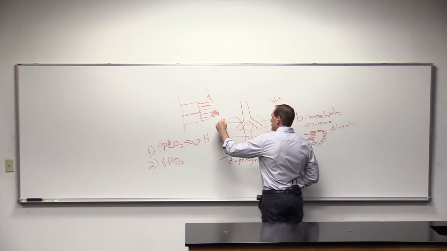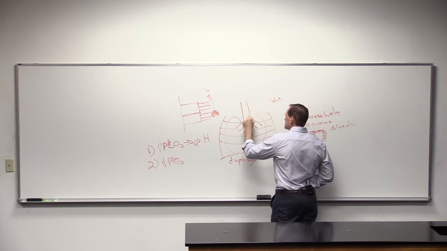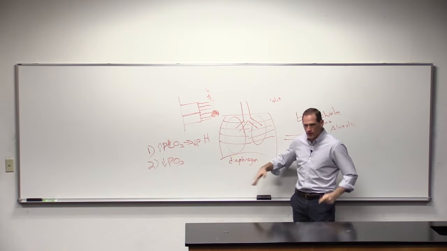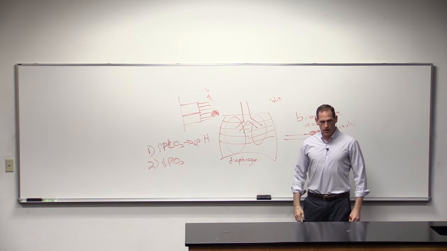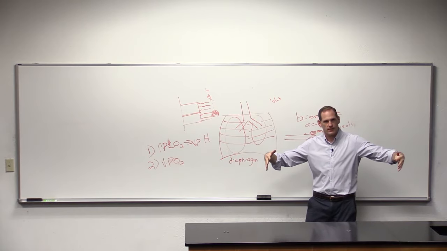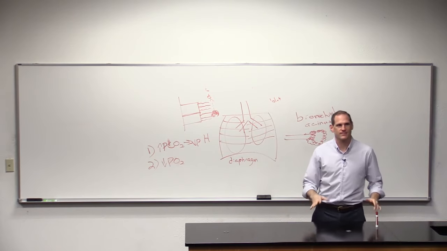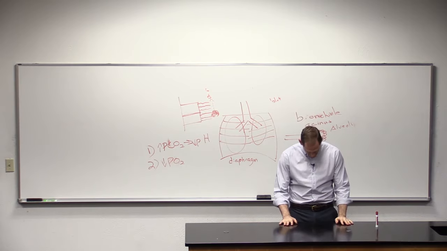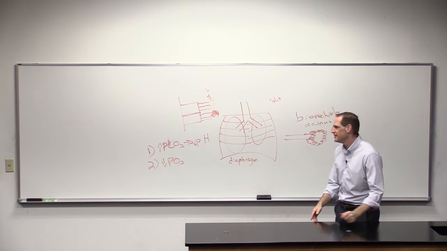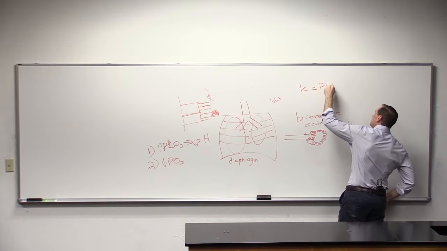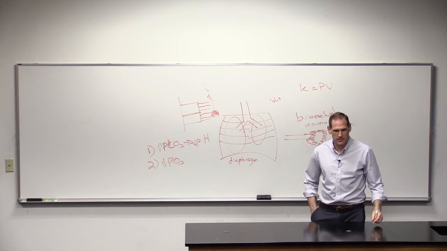So here's your patient. They've got basically a box that the lungs are living in. Now, when you pull this down and you expand the chest outward, you're expanding the volume that's available to the lungs, right? Now, for the bonus prize, principles of chemistry. What does Boyle's law say? Oh, it's something like K equals PV. What does that mean?